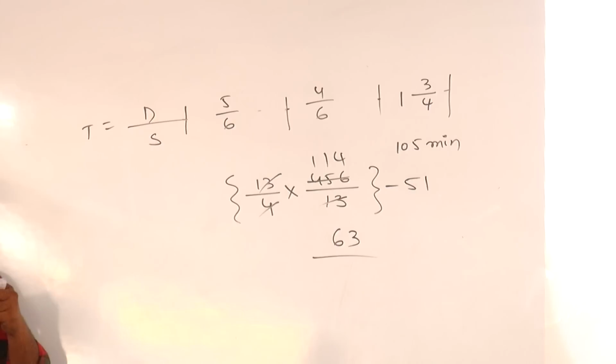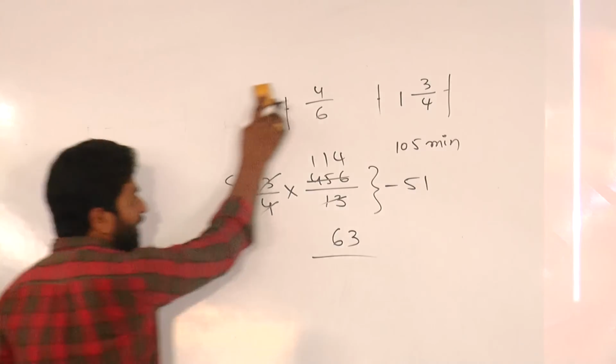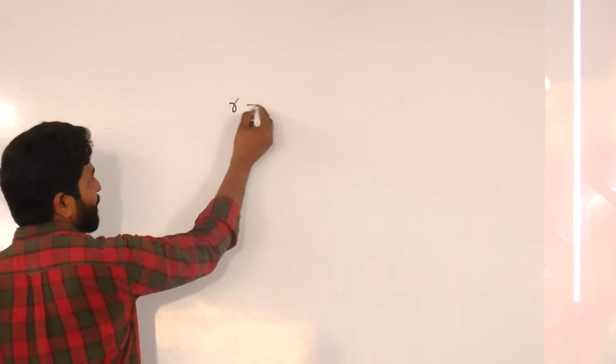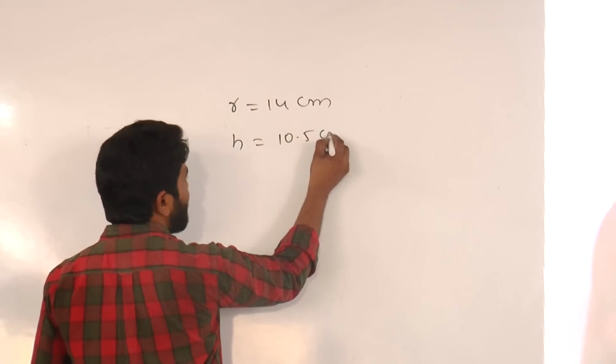The radius of the base of a cylindrical drum is 14 centimeters, and its height is 25% less than the radius. Radius is given as 14. 25% less in the sense that will be 75%. 75% in the sense half plus half of it. Half of 14, 7. Again half, 3.5. 7 plus 3.5, 10.5. So radius is 14 centimeters, height is 10.5 centimeters.